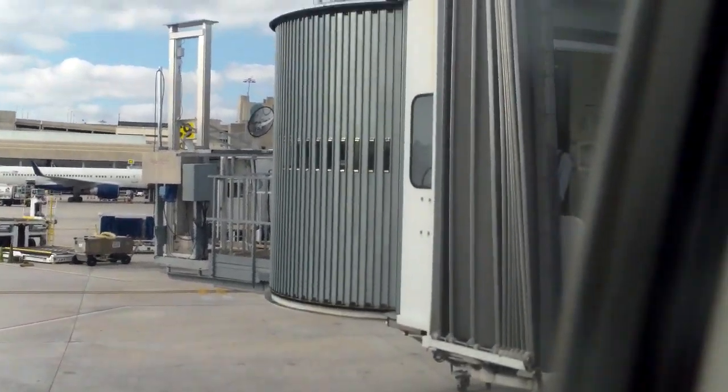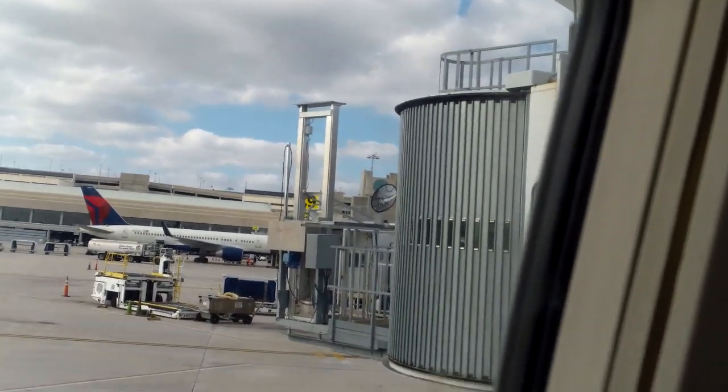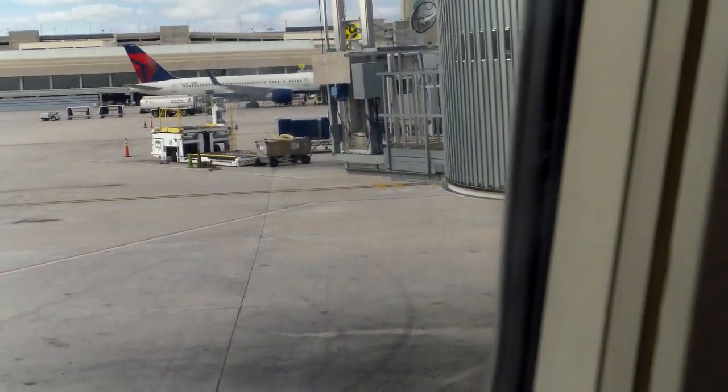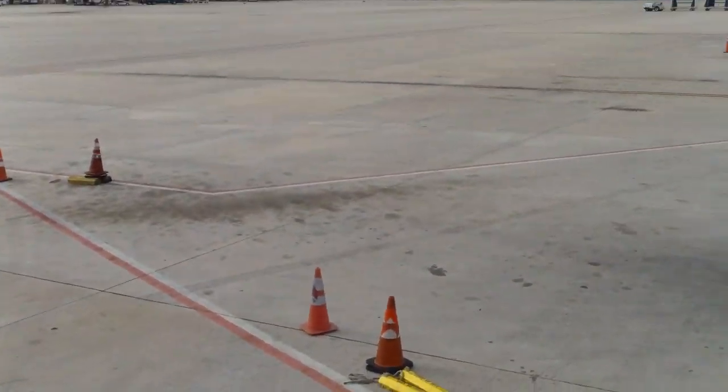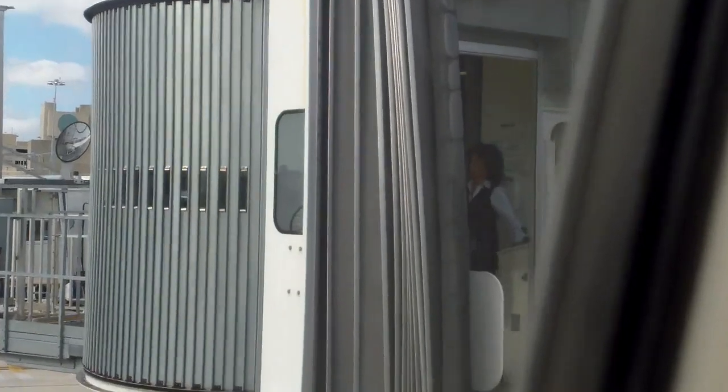Ladies and gentlemen, at this time, please switch off and put away laptop computers. Smaller handheld electronic devices, such as cell phones, e-readers, tablet computers, and MP3 players may continue to be used during takeoff. If your electronic device has cellular capabilities, please switch the device into airplane mode so that the cellular transmission functions are disabled. Cellular functions must remain off for the duration of the flight. Flight attendants, prepare for departure and cross check.